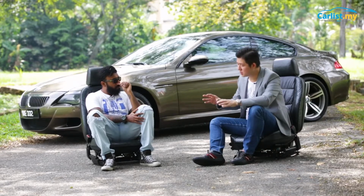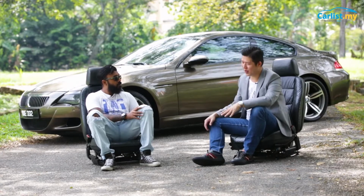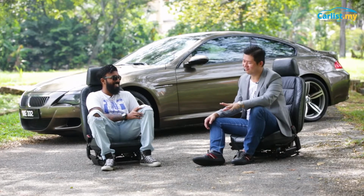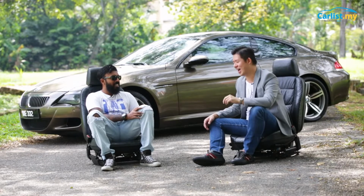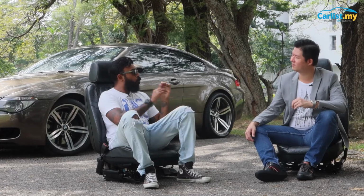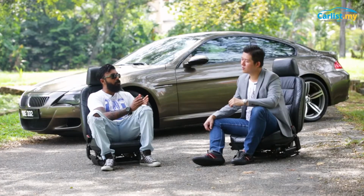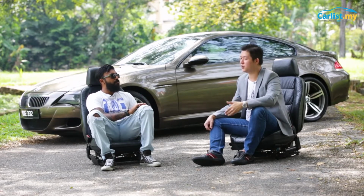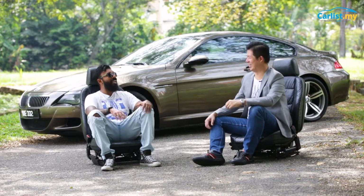And I think the best part about this deal is that because we just started doing it, we're throwing an early bird promo. So it's not 1,200 now. Basically, the price was 1,200. Because of the early bird, we are giving it at 900 ringgit only. So it's less than 1,000 ringgit. We sort everything out for you. Until when are we going to have that early bird promo of 900 ringgit? It will be running until the end of the year. Oh, so we are following the SST discount period.